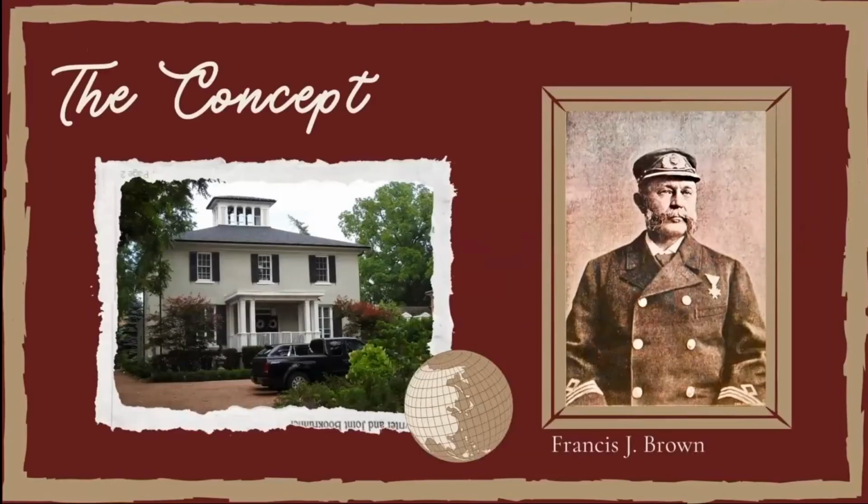During my internship these past few months, I researched the far-flung life of Captain Francis J. Brown, who was the original occupant of 289 Trafalgar Road, which is the house you see on the screen right now. This house, like most of the old houses in Oakville, has a history, and this one in particular is really interesting. It was first built and inhabited by Captain Brown, who was many things throughout his storied life, but a master mariner most of all.